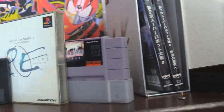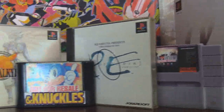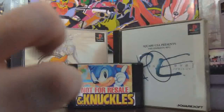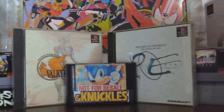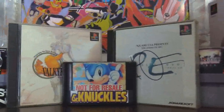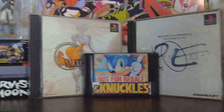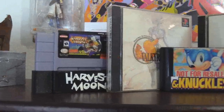I've got some visible copies of repro carts, a rom hack of Final Fantasy 6, my Japanese Parasite Eve that we saw for Christmas, and my quote-unquote signed copy of Sonic that I got from my favorite streamer Cthulhu the Third — I told them, hey, you've got extra, send it to me, sign it. So we just slapped a Knuckles on there. Japanese Falcon profile, repro of Harvest Moon.